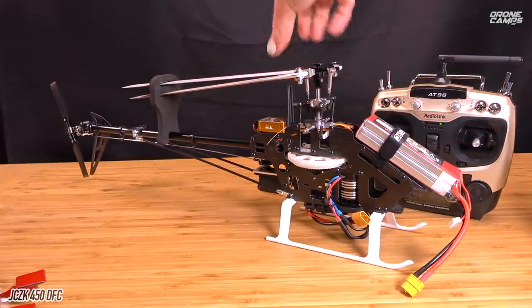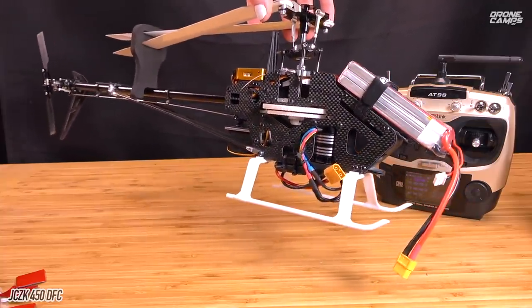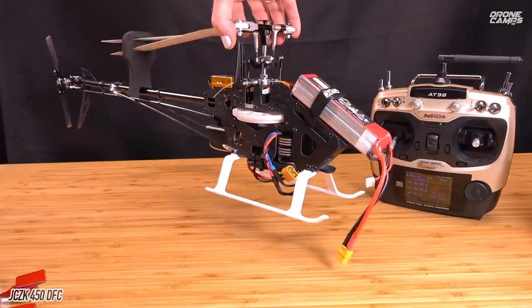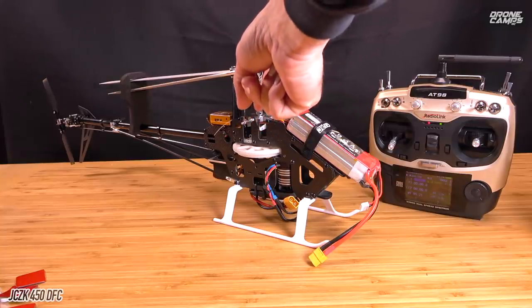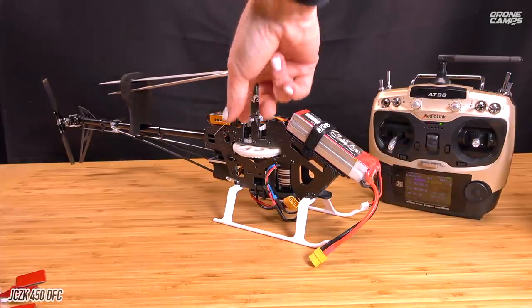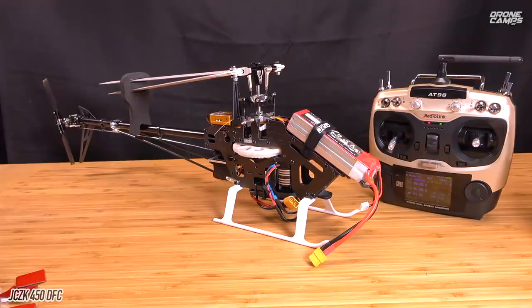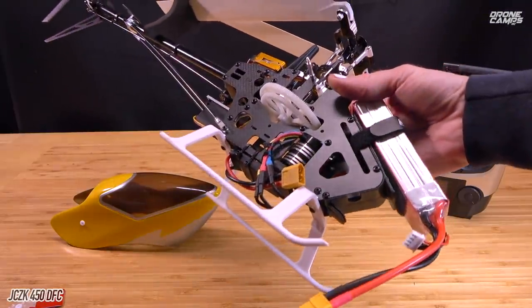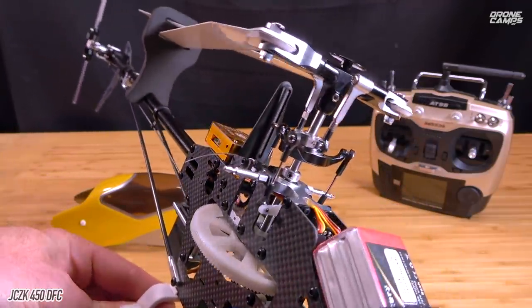When you're getting ready to put your heli away, go ahead and grab your little blade holder — a little piece of foam that came with it. The blades go through it and attach to the very back of the boom. That's not a carbon boom by the way — it's actually an aluminum boom. You also have some carbon struts coming off the back to make the tail more rigid and less wobbly. The less vibration the better. If you see your heli has some strange vibration in the head, it could be a bearing in the head block that needs to be replaced. Pull the head and feel every bearing — if they're notchy, you have broken bearings inside.